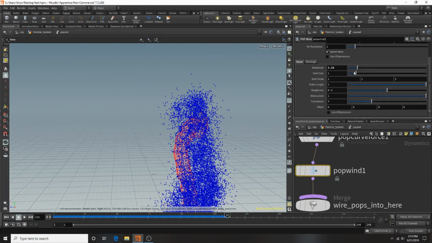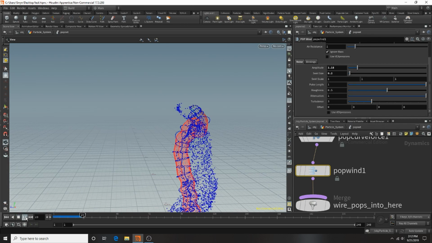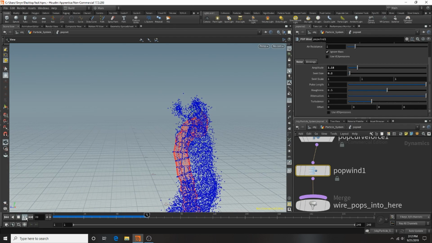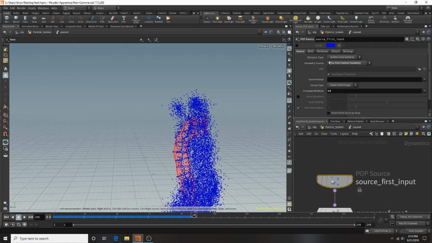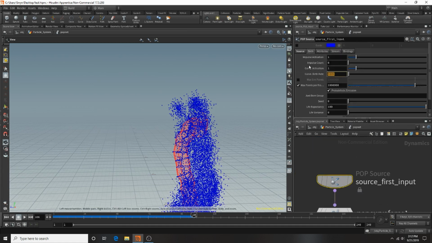Going to turn down the swirl size. Probably also the pop input to about 500. Turn this down to 5 for now.